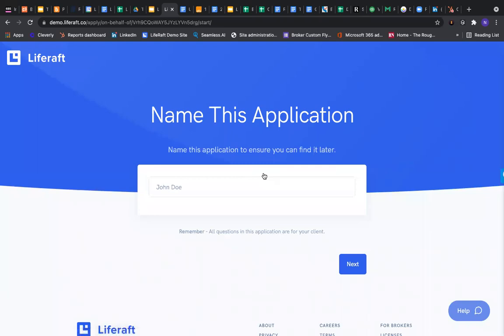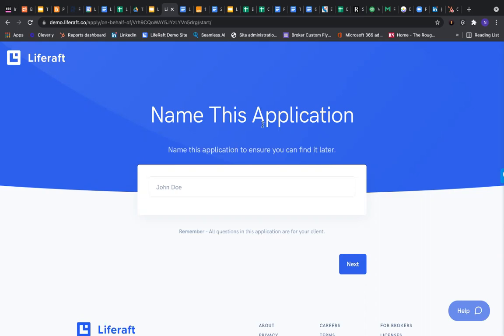Again, for folks that have written policies, this is going to look similar, but a little bit different now that we've included more products into this enrollment flow. So one thing to call out here, the enrollment flow that we're going to go through, or the application flow we go through today, actually looks exactly the same as what your clients are going to see, with one small added step, which is this step right here called name an application.